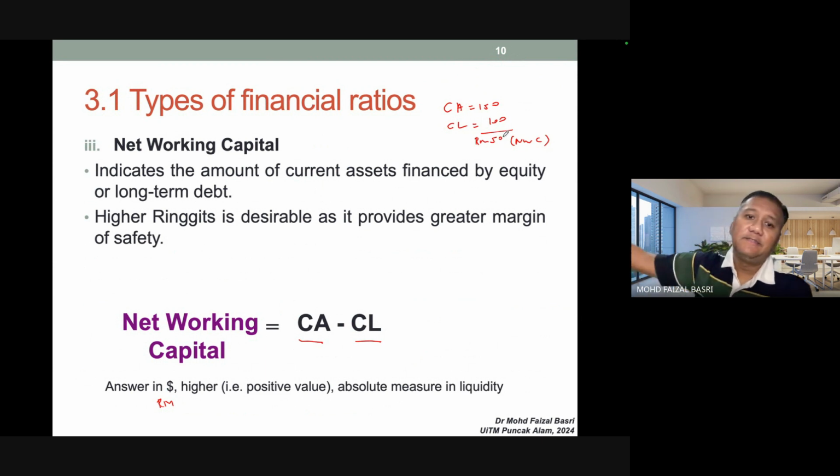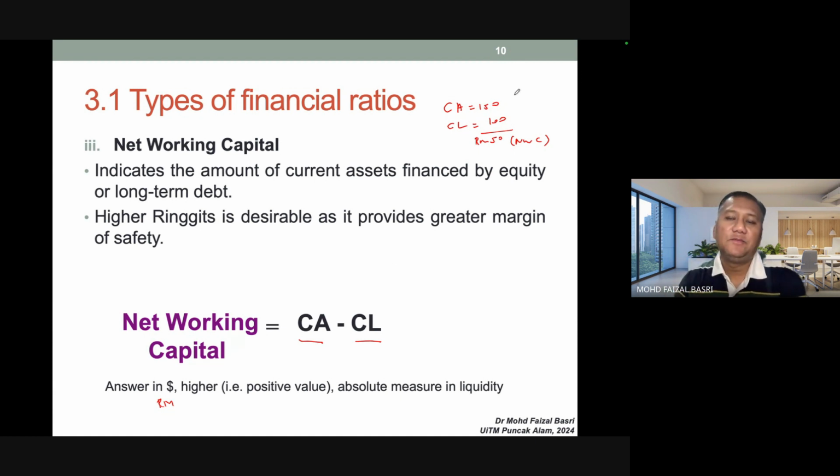Okay, so the higher the value, the higher your liquidity, right? Cuma, when we talk about liquidity, bukanlah dilema, tapi kita nak make sure that our company has enough cash ataupun enough liquid assets untuk cover the current liabilities. Okay, kita nak current asset kita above ataupun way higher than current liabilities.